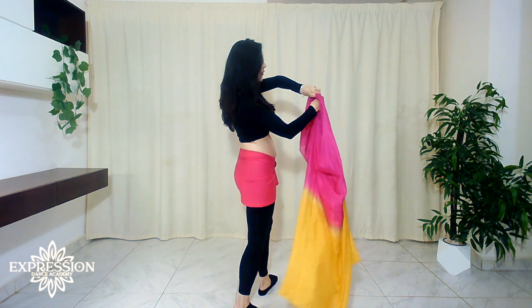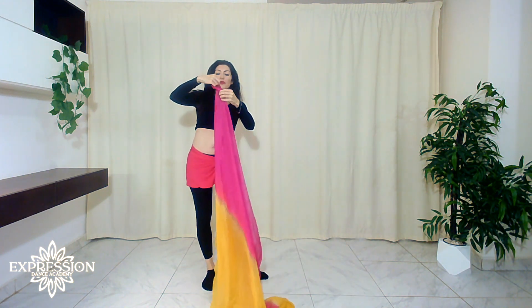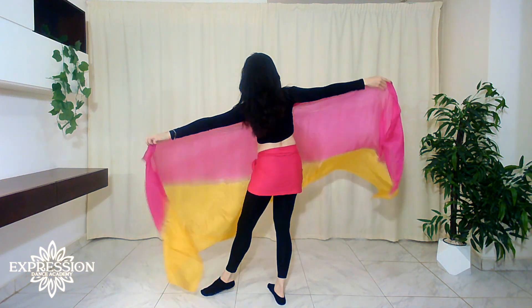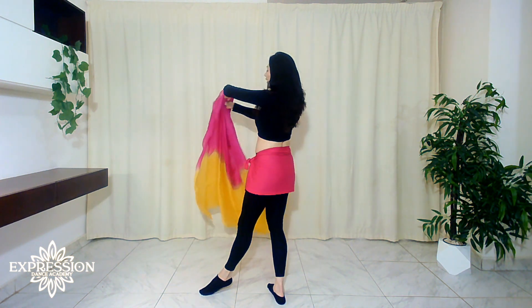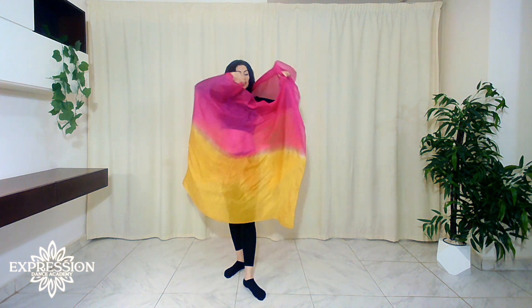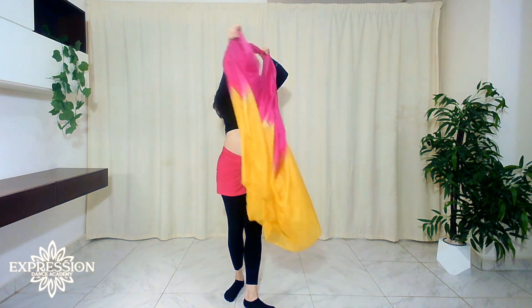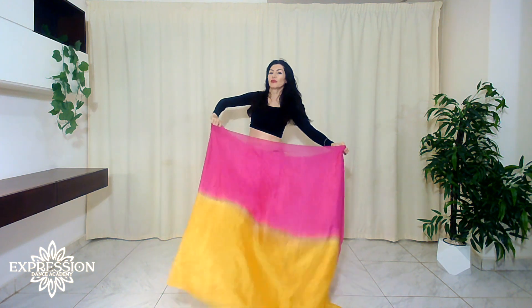From this position, with my right hand I just enter into the hole created by the finger. I'll show you from my back - don't worry. And when I enter, I can dress and enter my envelope. While turning it will become more interesting. So let's do it again from my back: open up your veil, close the two sides smartly with your finger on the inside, then you just enter with your arms in the hole, and of course all your body has to enter the veil. From the same position you can go out, just bringing your arms out - your veil will be in the back but you can move it back to the front.